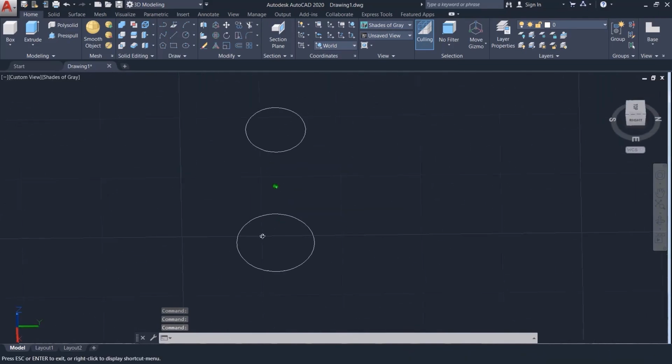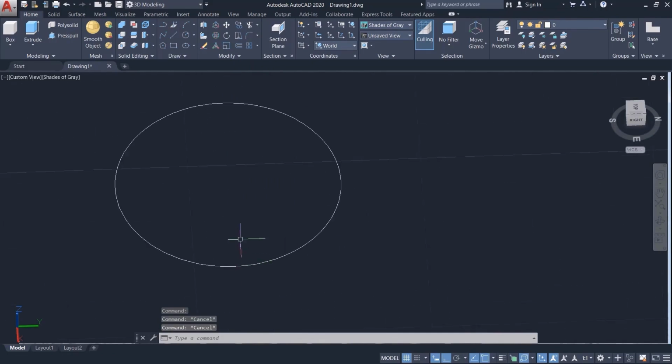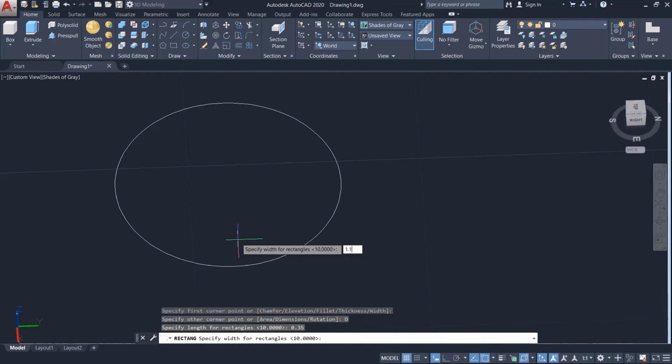So what we need to do first is draw its cross-section. A rectangular cross-section with dimensions of 0.35 by 1.17.